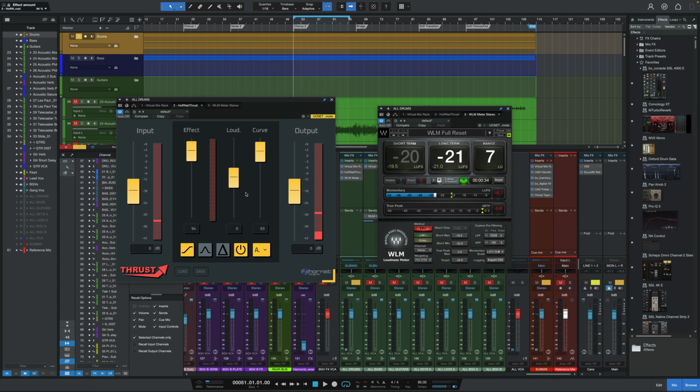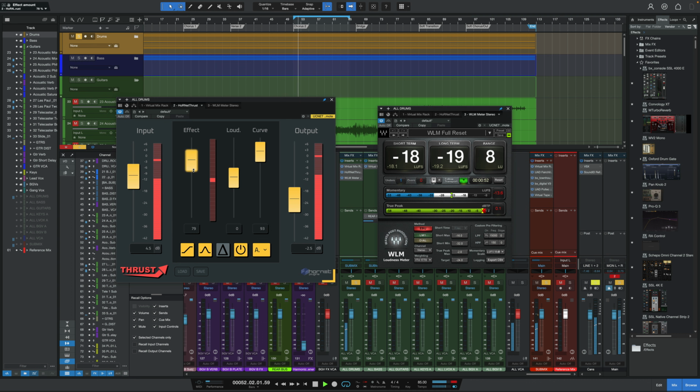Now, if we push that input, we can get even more. Up to about -19, we can try the multiband.